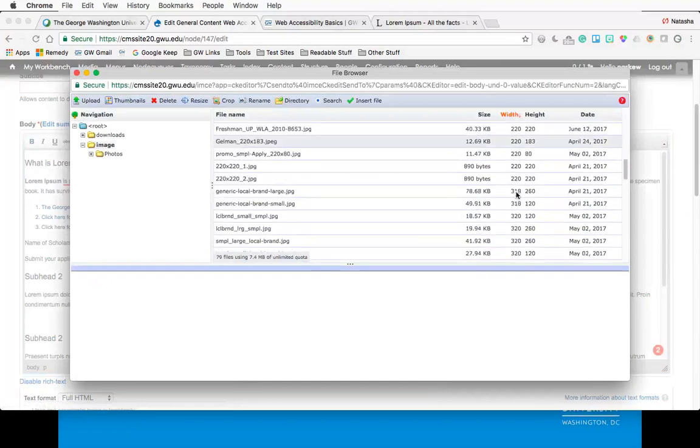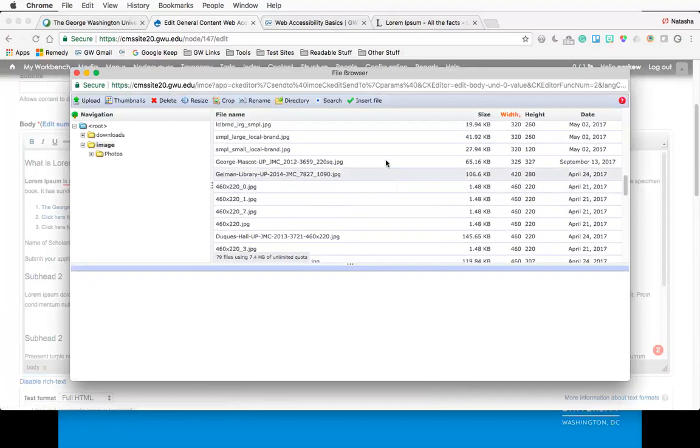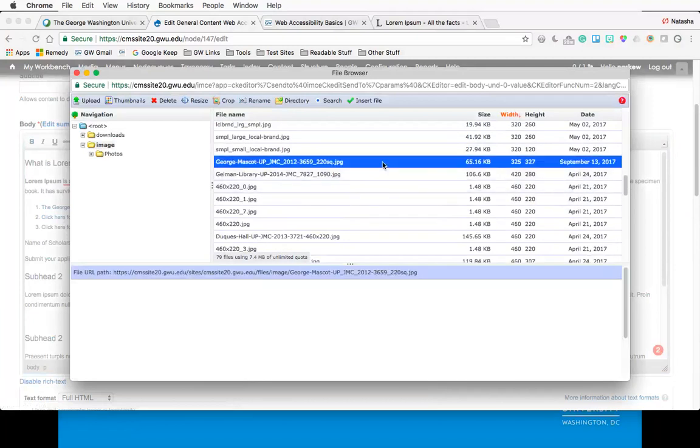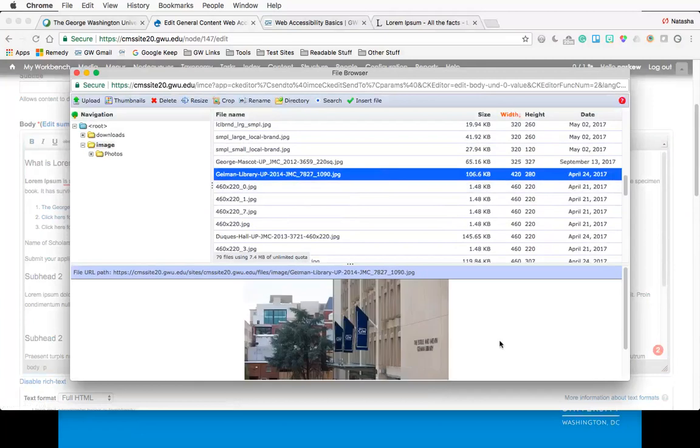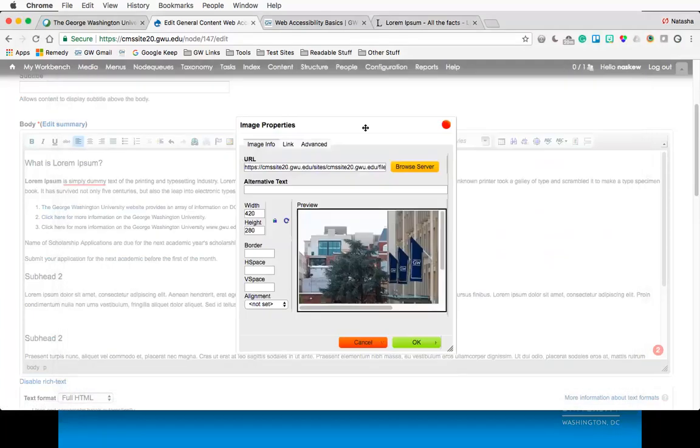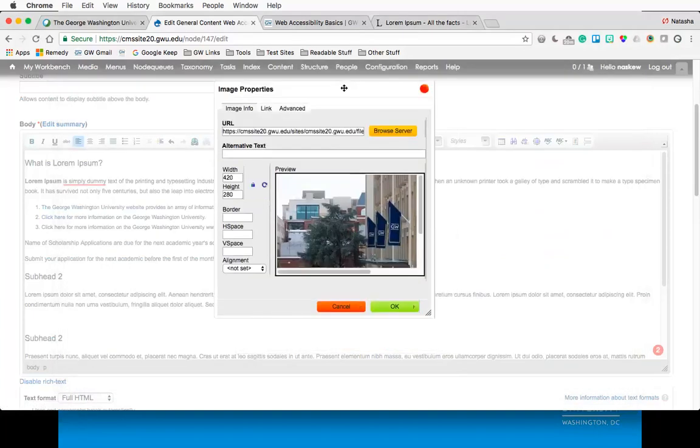I'm going to put 2 images in there because there tend to be really 2 types of images that we see used. The first one we'll do is a campus shot. So we'll say Insert File. And I can tell you that from the technical side of the house, with the Division of IT in partnership with Marketing Creative Services, we've rolled it out so that anytime you have an image on your website, you are required to provide alternative text, commonly referred to as alt text or an alt tag. The expectation is that you, as a site owner, will provide a descriptive alt tag on that image.